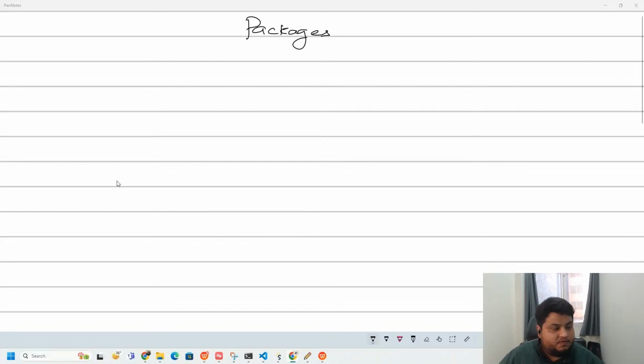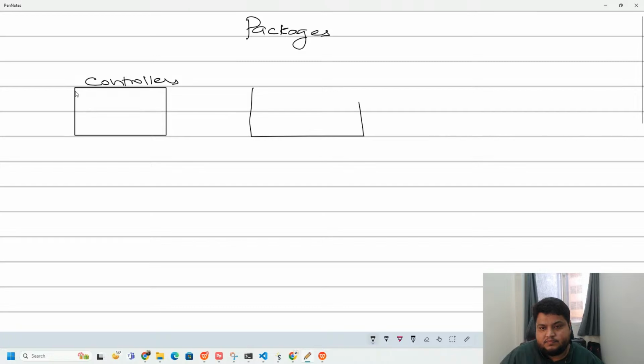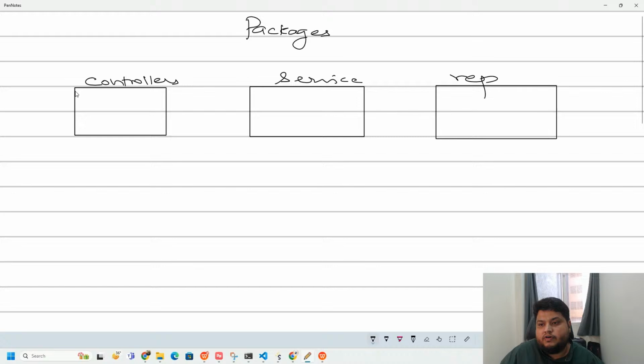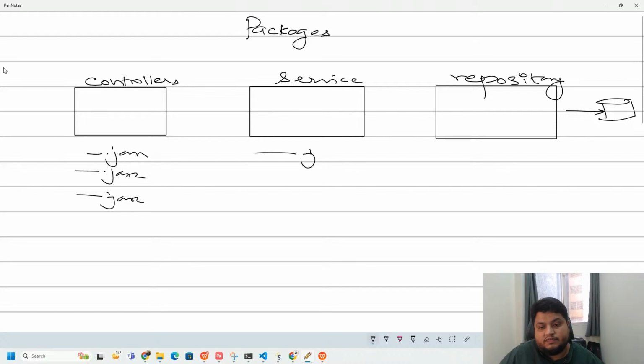Full stack application. See, what exactly happens here is, when you create a full stack application, there is one layer called the controller layer, which talks to the outer world. Then we have a service layer, and then we have a repository layer. The repository layer is in turn connected to some sort of backend. Now what happens exactly here? See, there are all Java classes here. They are all .java files. So there will be a lot of .java files, something.java, something.java, something.java. Here also something.java.